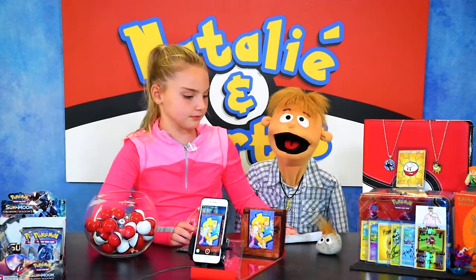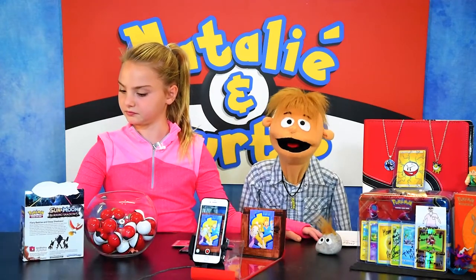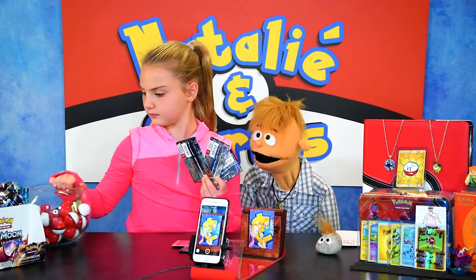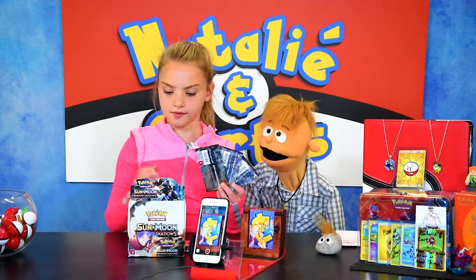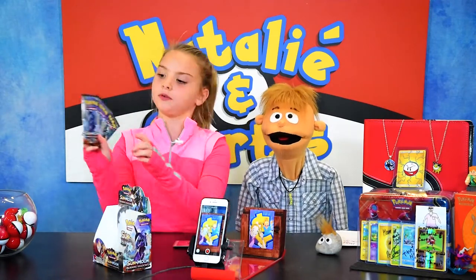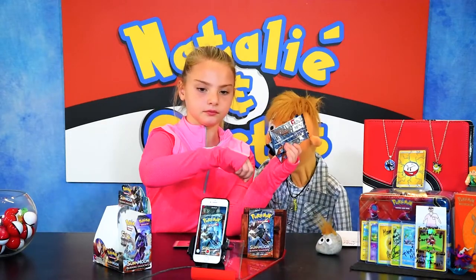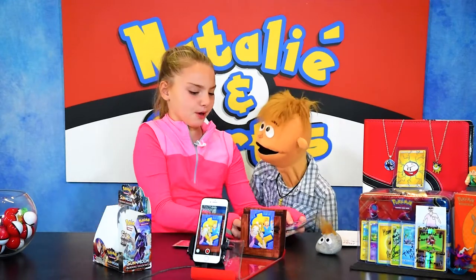So now we have a little bit of business to take care of — our last three packs of Burning Shadows. Are those all three? Show the box — the box is empty. We only have three left. What do we have? Two of Tapu Fini and then one of — I forget your name. I think that's Zygarde. Sometimes I'm not good with names under pressure.